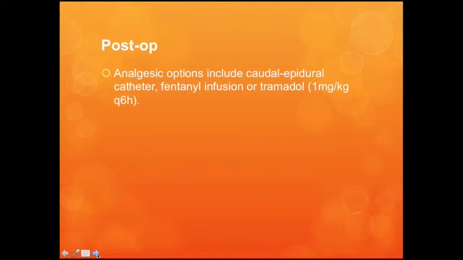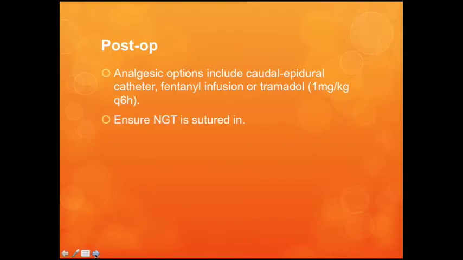So you don't really need to try and do a caudal epidural, and then you can just do a fentanyl infusion, or you can give tramadol. And the reason I have that there is when I was in Ethiopia, we didn't have enough fentanyl. We did have tramadol, and you can give tramadol 1 milligram per kilogram every 6 hours to these babies. And there have been some studies looking at its use in tracheoesophageal fistula. These kids are often only 2.5, 3 kilograms, so it's not a lot of tramadol that you need to give them.